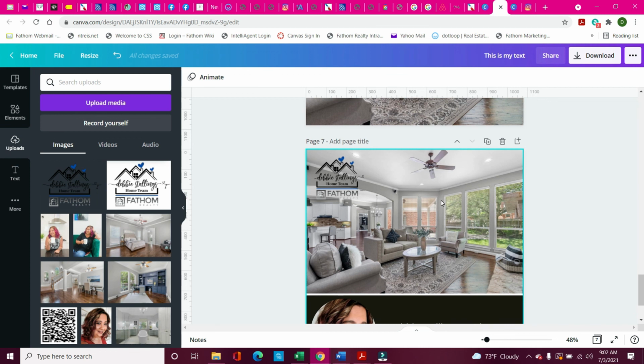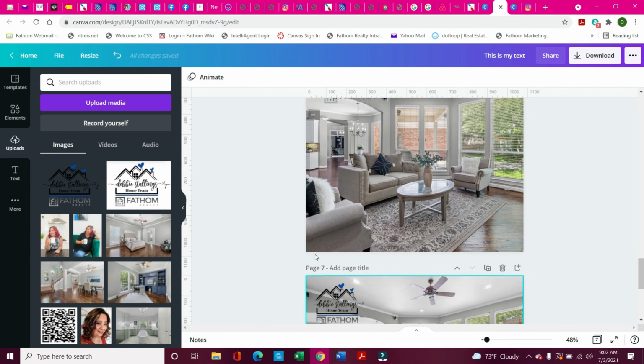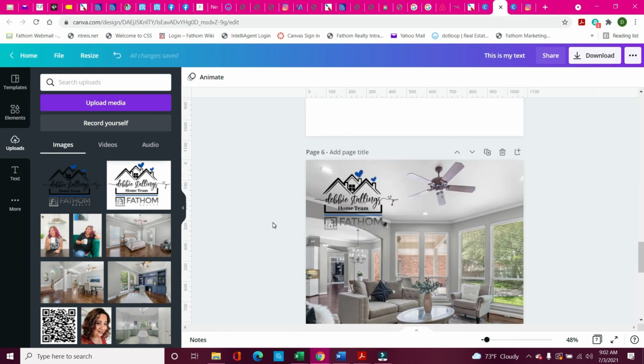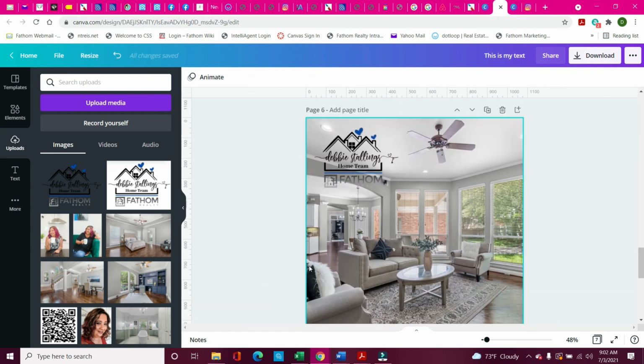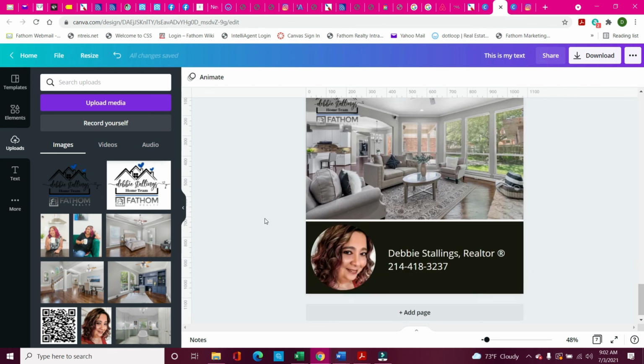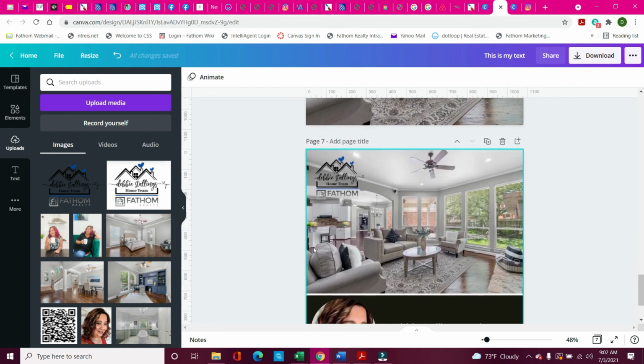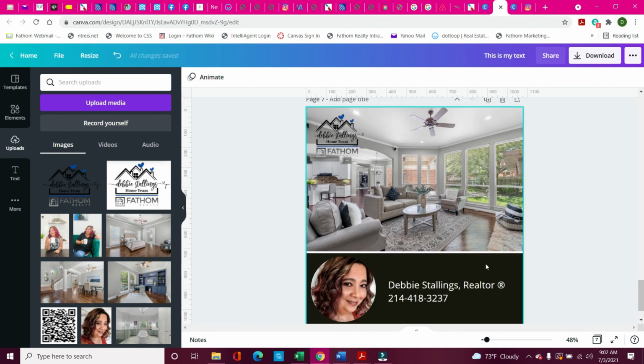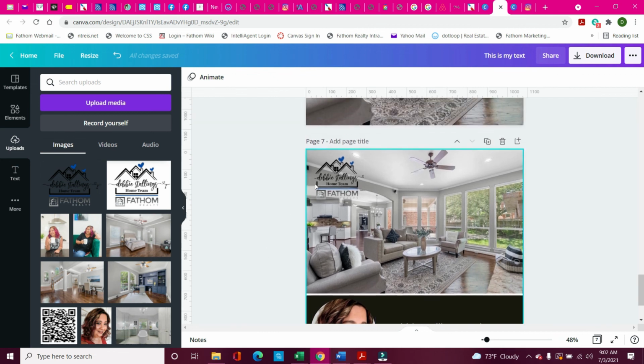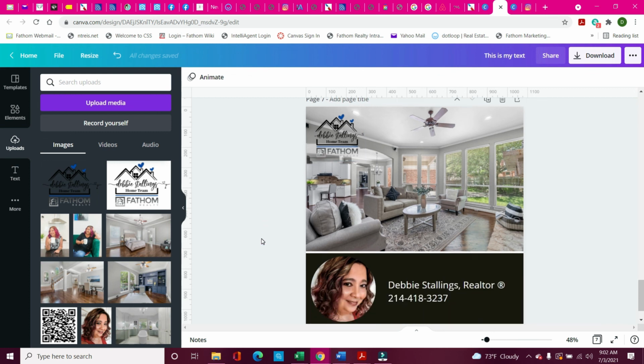So let me retract what I just said. This is the way to get your logo on there if you use the grid to make your picture full size. Because remember up here, the one that I showed you, this picture was not full size, see how some of it is cut off. Here on this one, I used the grid to keep my picture on there full size and also so that I could have this part on the bottom. So to get my logo on there, you would need the frame and then just drag it into the frame right here, okay? Hopefully that helps. Hopefully I didn't go too fast for you guys, but replay it, watch it again.